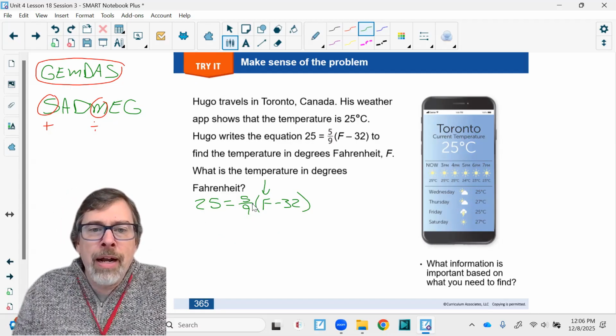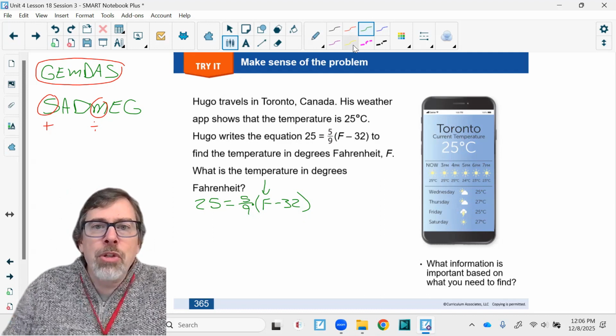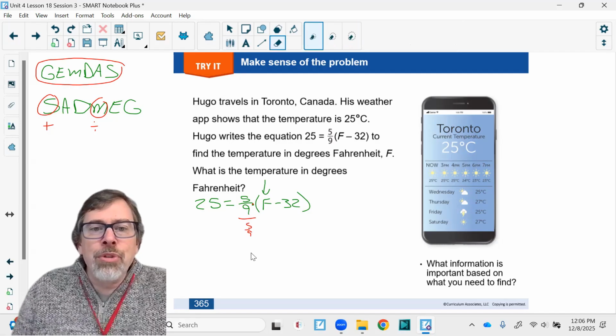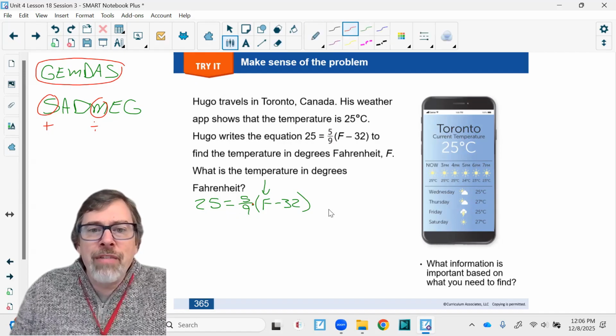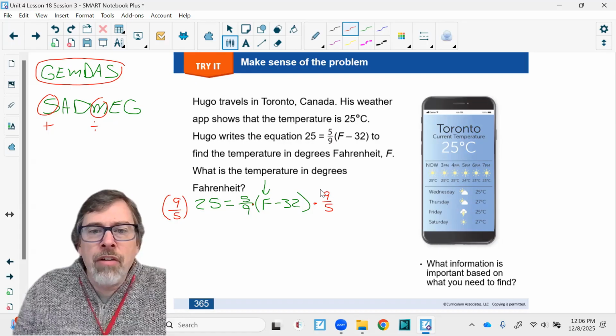If you have a number outside of a parentheses, and that's all there is, and you're trying to get to that, it's almost like peeling an onion. You want to take one layer off to get to the center. I want to multiply both sides by this 5/9, and then you might be thinking, well, that's multiplication, so you want to divide. Well, if I divide by 5/9, I realize that rule says you can't divide a fraction by a fraction, you have to keep, change, flip. I'm going to keep the 5/9, change it to multiplication, and flip the 5/9 to 9/5. So I'm going to multiply both sides of my equation by 9/5.